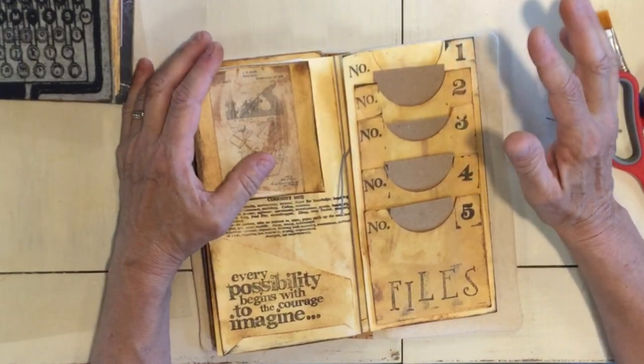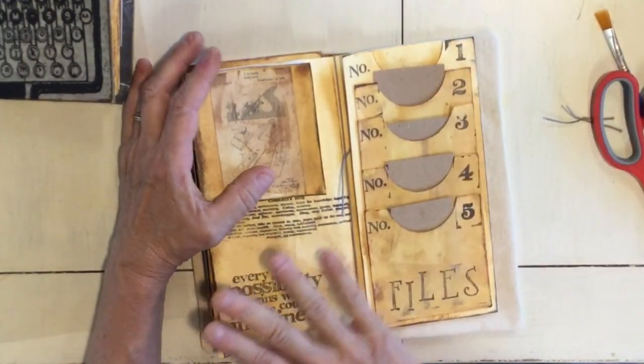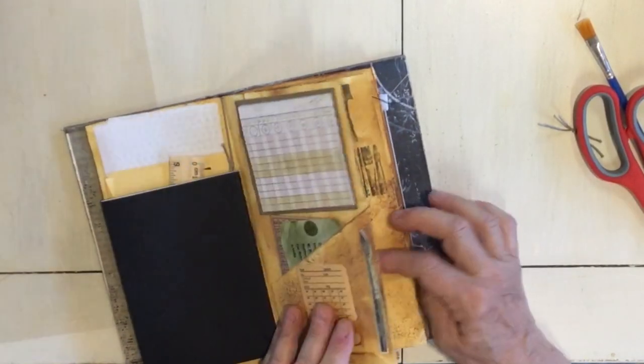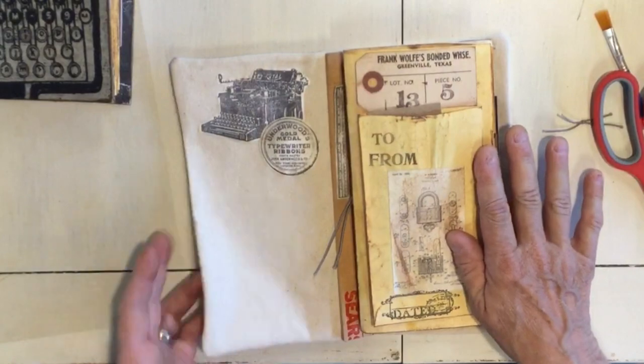At this point it would be really cute to embellish it with stamps, and you could even add tabs if you want certain sections for certain things — like labeling a section for receipts. The elastic cording is great because if one insert is full you can pull it out and add a new one, or add more in. Whether you do it with cloth or book board, I really hope you try this out. I'll eventually have a few kits on my shop page but you may have many of these things around already. I hope you give this a shot — have fun!